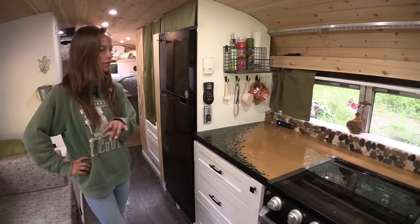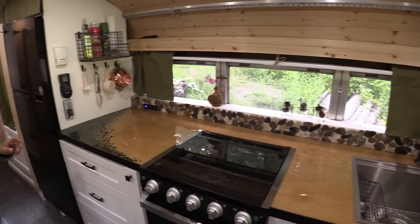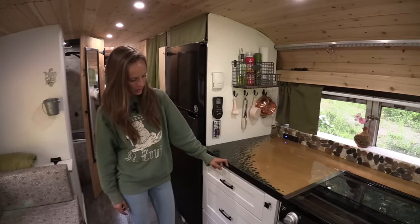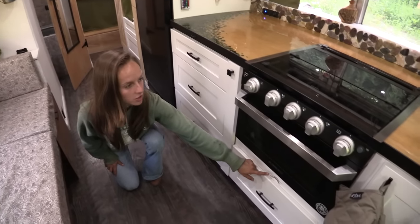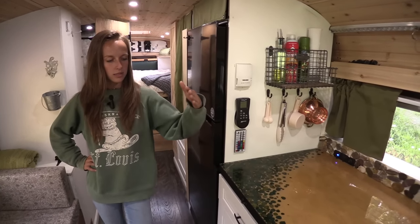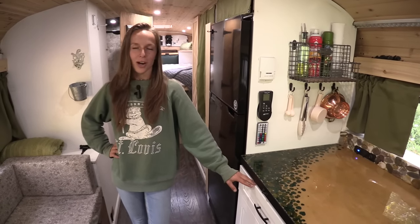My cabinets are not custom — I ordered them from a cabinet supply company; they come in pieces and you put them together. The mistake I made on this build is these are frameless three-quarter-inch, which makes them incredibly hard to lock with child locks or push buttons. I had to install a little hook up top and use bungee cords from there to the bottom drawer, plus a boat latch under the oven that latches to the drawer so they're actually secure while driving. Every build I've done since this, I use recess cabinet doors and little hook latches to positively secure them while driving — that was a big lesson learned on this one.